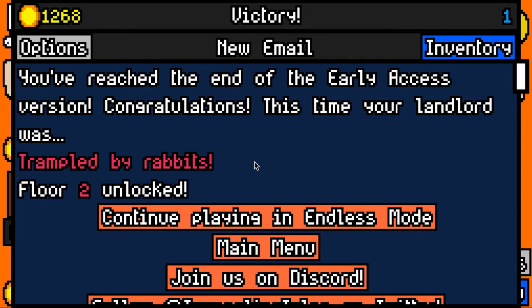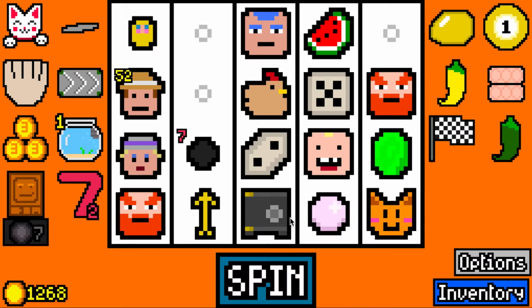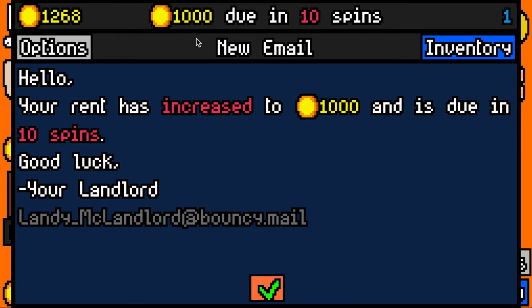Okay, guys. So I have made it to endless mode, and it seems like now we have unlocked access to the floor modifiers, and so we're going to continue playing in endless and see what this modifier, trampled by rabbits, does. We do already have the 1000.